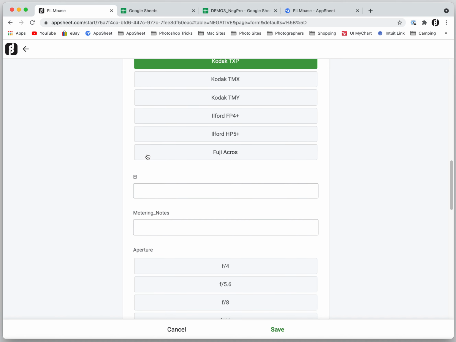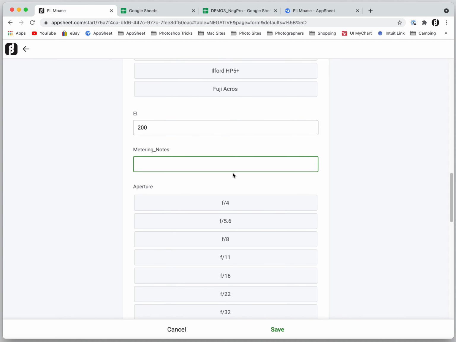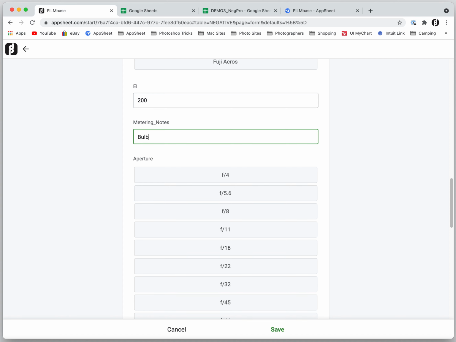I use my Kodak Tri-X 320. I rate that at 200. The metering notes field is a long form text field that lets me record any amount of information I want about how I metered the shot. So if I happen to have metered this in bulb, I can add that note here.